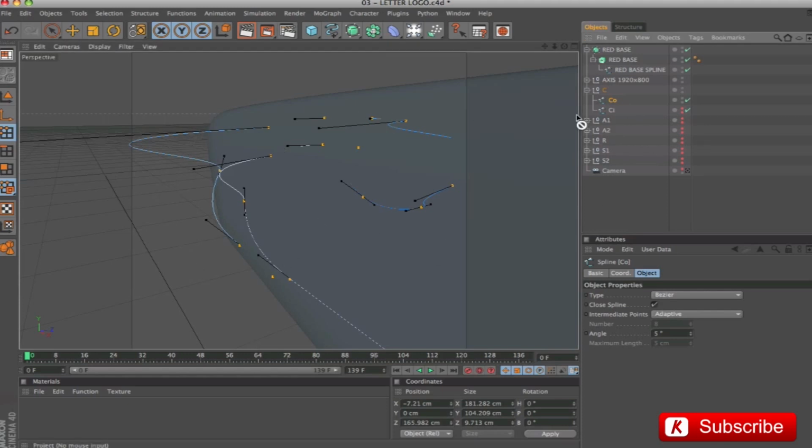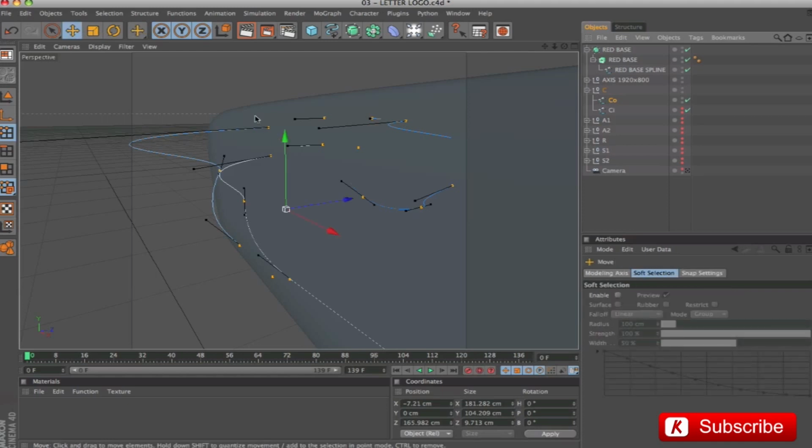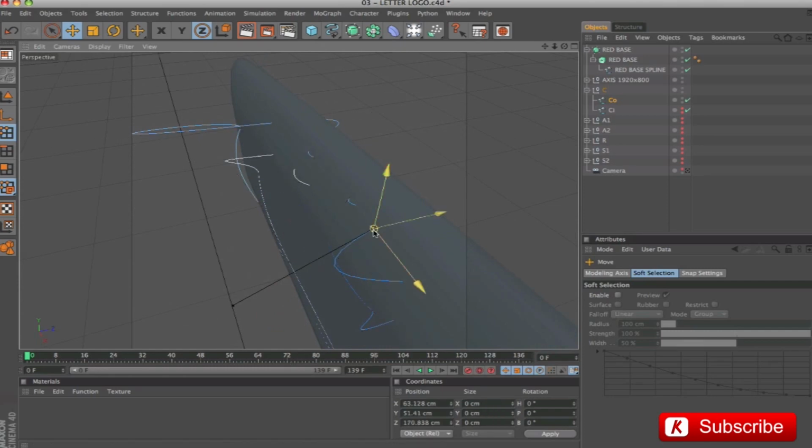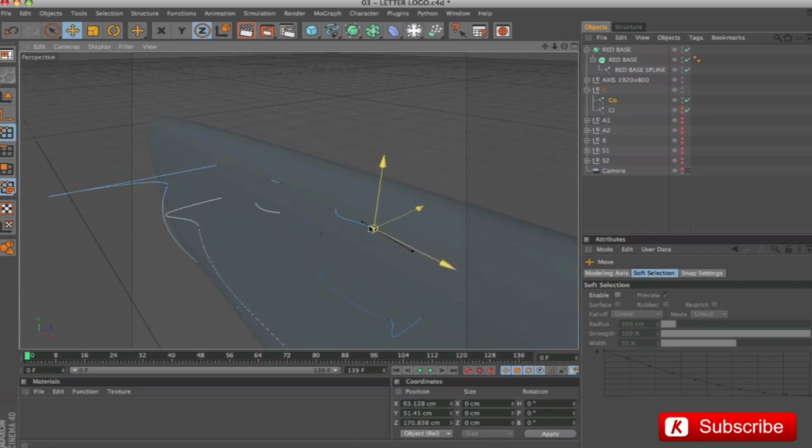Activate the move tool so that it can move only along the z-axis. This simple work must be done very carefully. When you see that the handles are arranged tangent to the surface of the red base, it is okay.